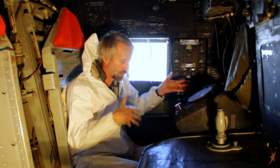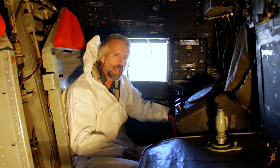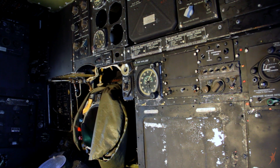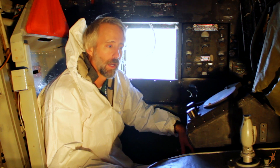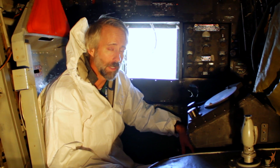The radar navigator — I'm in his position right here — was actually kind of the modern-day bombardier. His job was to actually select the weapons, figure out the targets, the best way to get to the target, the best weapon to hit the target, and then drop the bombs. The navigator's job was to get from point A to point B without getting lost. That's kind of an unsung position — these guys were really good at what they did.